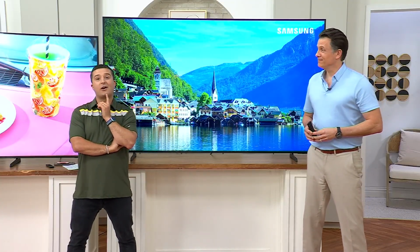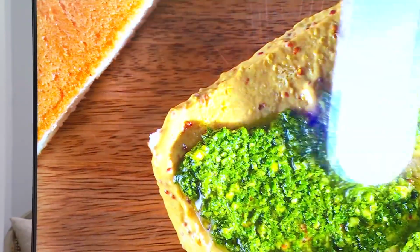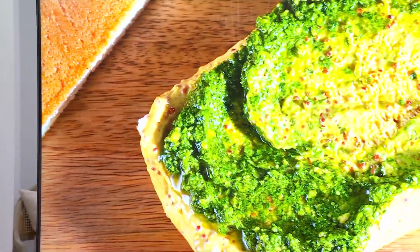I want you to shop around for this TV. I want you to go ahead and put into your internet search that Q7F. Look at prices that are out there. I know as well as Craig knows, you're coming back here to shop because we have pricing that is now the lowest price we've been able to offer for you. And just go ahead and compare that to the market prices.